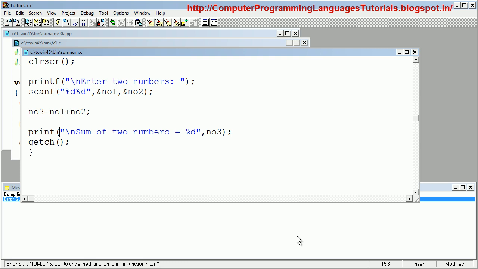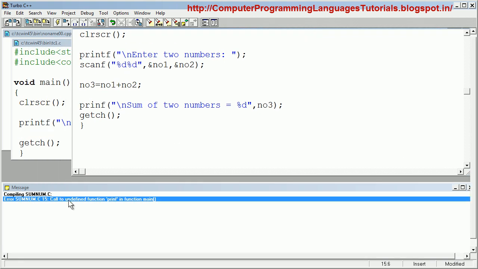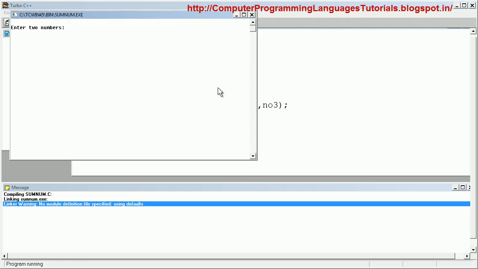Now check the spelling of the function. If you have an error like undefined function, it means there is a spelling mistake in the function. Therefore, clear it, save it, and again run the program. You will get the result.